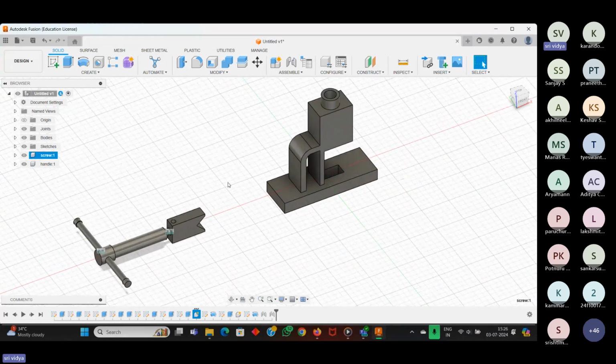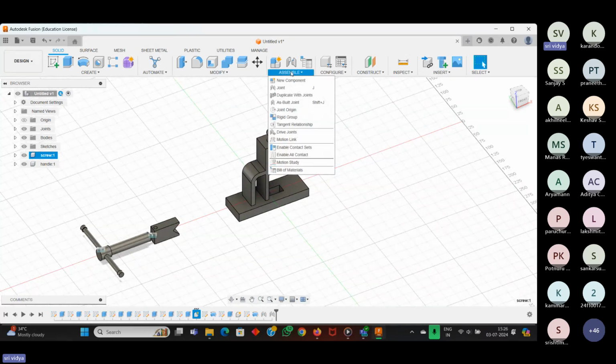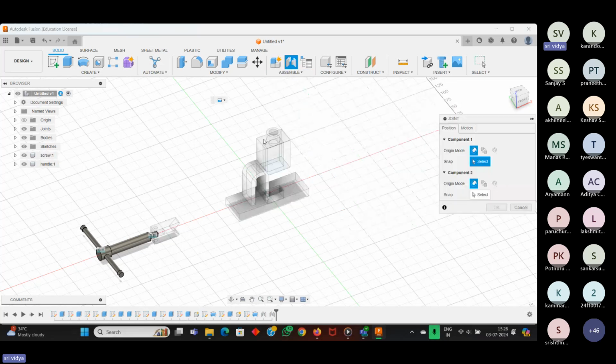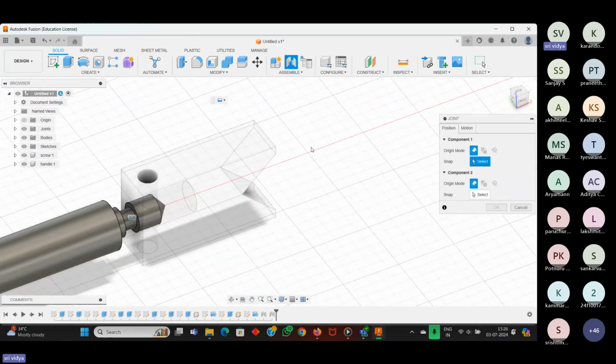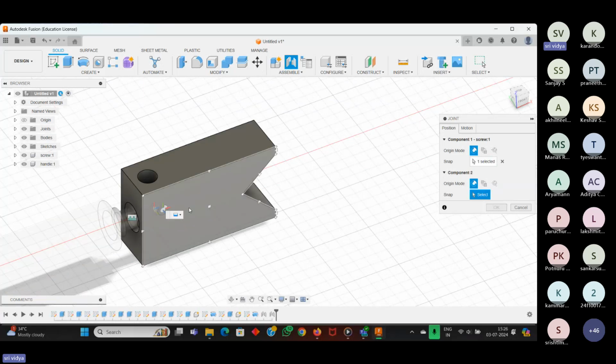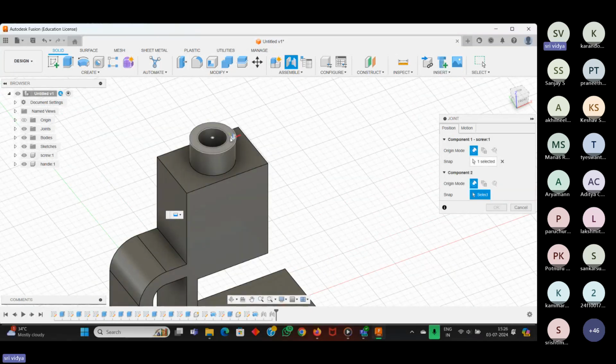We are now done with this part as well and coming to the last part. You just want this one to get inside here and you want to be able to slide this one up and down. I'm going to assemble again, join. The first part is again this face that you can see, and the second part is the cylinder inside here.